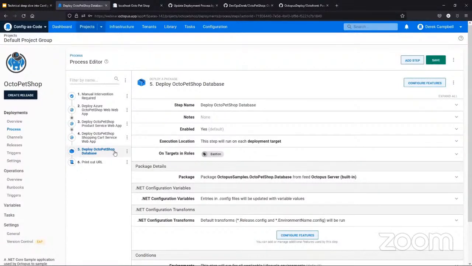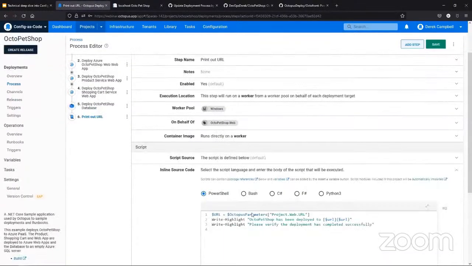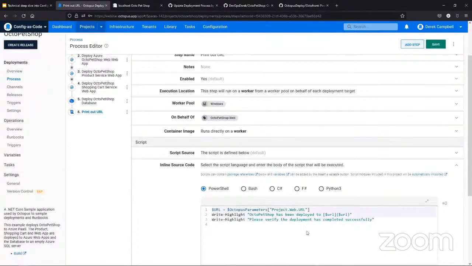So you've got Azure SQL, you've got three Azure web apps which all chat to each other, and then lastly, I print out the URL. This is just a multi-line script, mostly because I have a terrible memory and I'm a little bit lazy. The benefit here is I can just click on the URL to make sure that what I've just deployed is in line with my expectations.